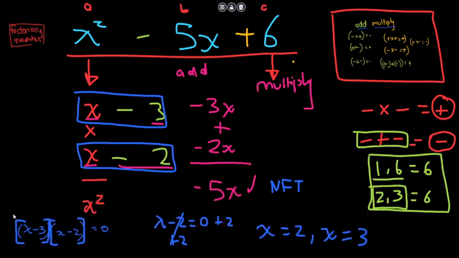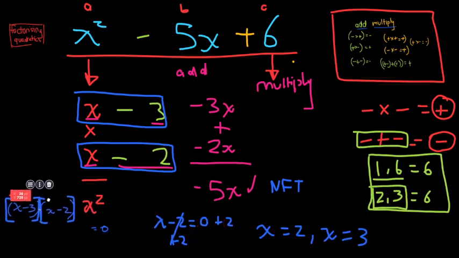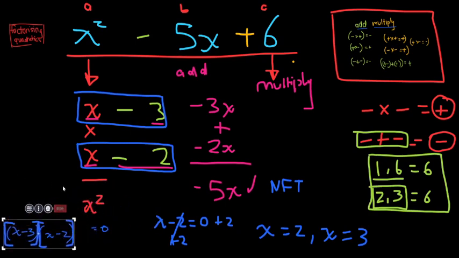But one thing you have to keep in mind is a really good way to check if you're right is you can also double check by expanding the factorized form. So let's use the FOIL technique. If you don't know, just search it up on Google or YouTube and you'll be able to find out. But I'll just solve it right now.